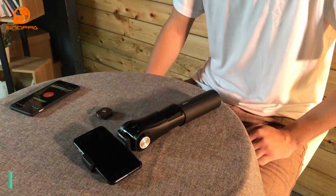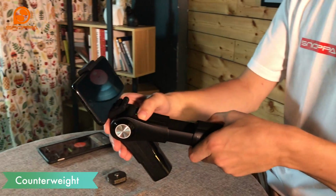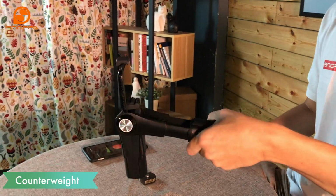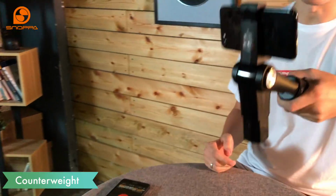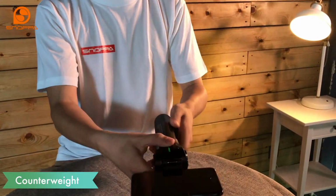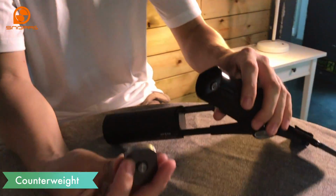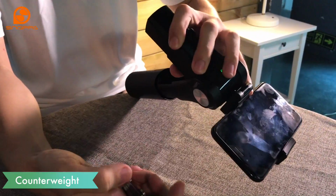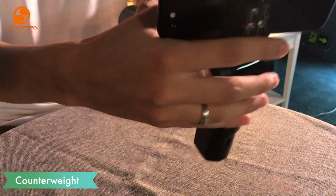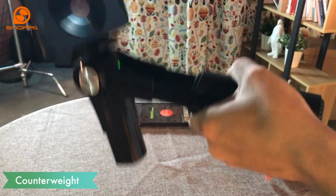The M1 works on a counterweight system. It can still work without the counterweight, especially for horizontal movement, no problem. But if you want to do vertical movement without a counterweight, it won't be able to balance the device properly. The counterweight system is very simple. Here we have a couple weights. We've put in 4 for an iPhone 6. Basically, you just pop it in the bottom, turn on the device, and then it'll be able to counterweight the system properly.